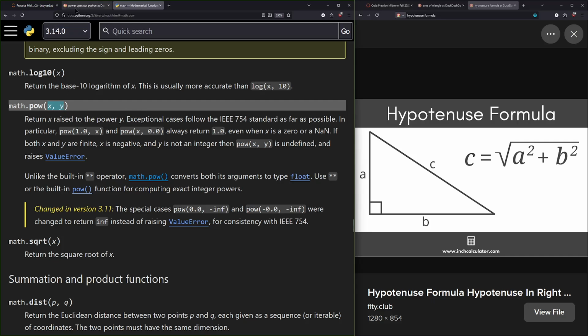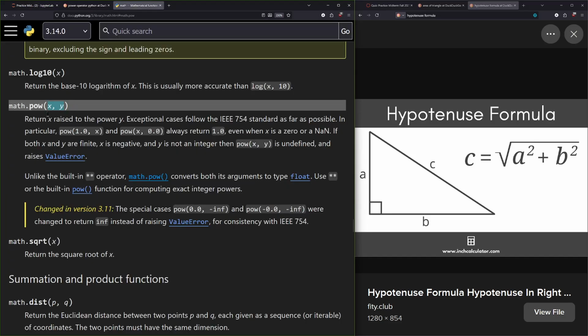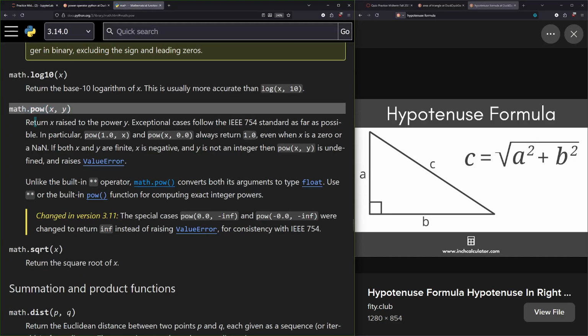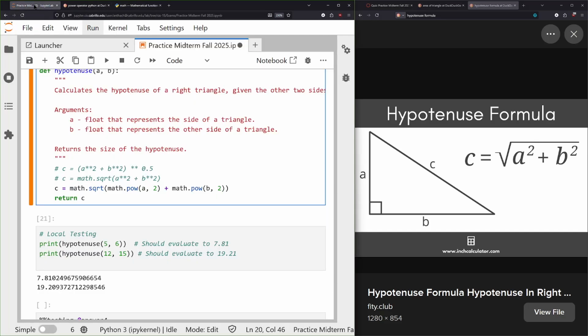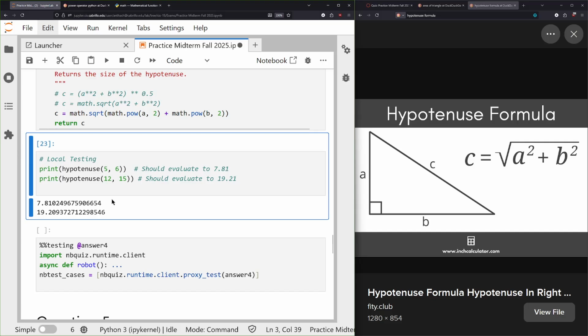Let's use it. Another way you can represent this is math.pow of a squared plus math.pow of b squared. In this case, the first is a squared, and this one is b squared. I'm going based off the documentation. It says math.pow returns x to the power of y. So that's what I'm using here. Let me test it. So boom, and then boom, there it is. All right, same thing. Okay, cool.